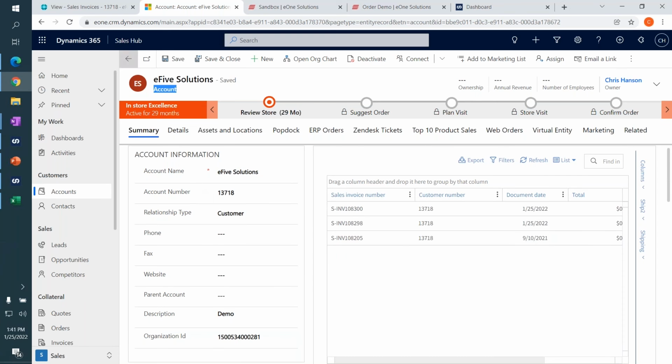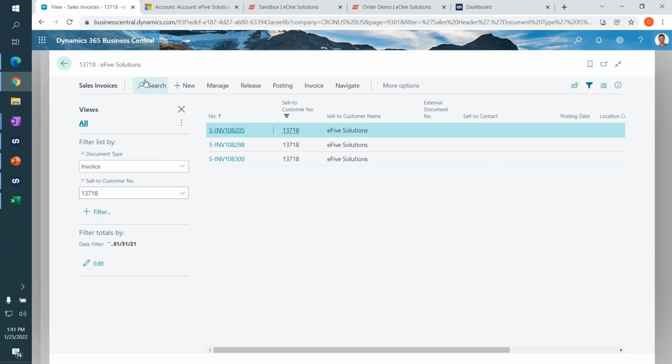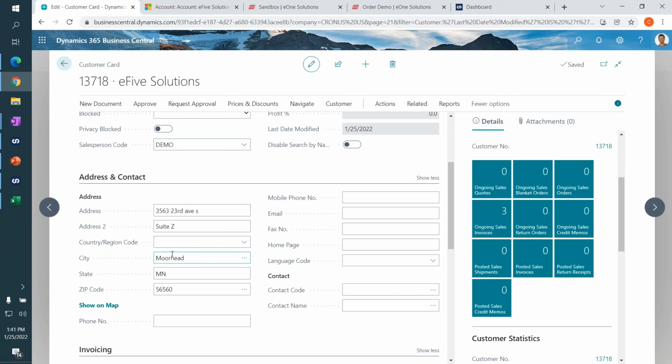So what I should see, if we flip back to Business Central and I go back to the main customer card here, oh, actually it updated without me even having to refresh. That was fairly cool. You can see the address I plugged in there, the extra address 2 that I entered in Suite Z, that all fed across as I expected it to. So that is showing a real-time integration running from the account to the customer record between 2 separate systems to generate that data. And I didn't have to do anything special as the end user, didn't have to click any other buttons, that just fired on the back end there.